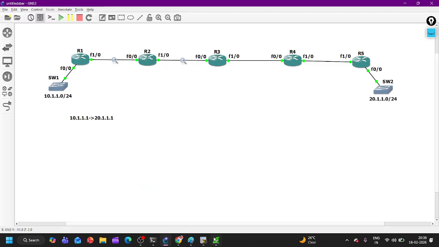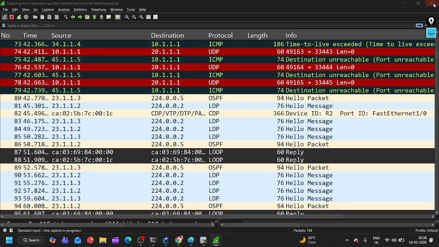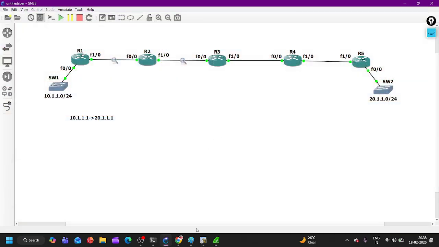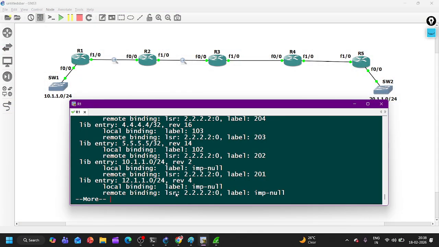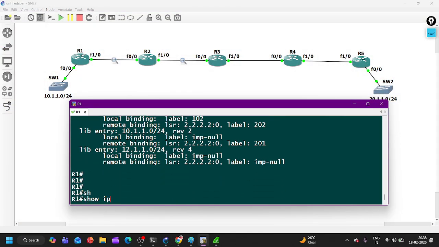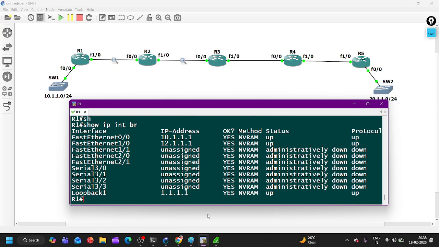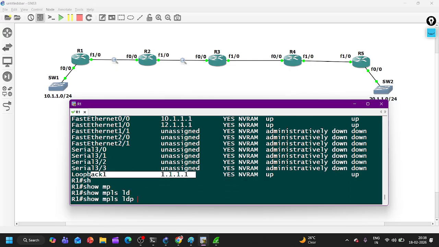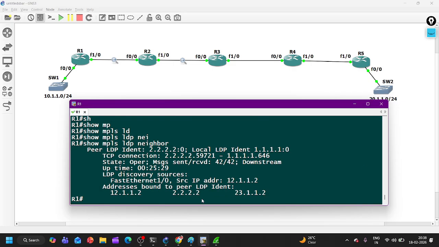What you can do here, you already have capturing between router 1 and router 2. On router number 1, I think I have one loopback as well. So IP interface brief 1.1.1, you can see. So MPLS LDP neighbor. If you will check local identifier 1.1.1 and peer identifier 2.2.2. Great.